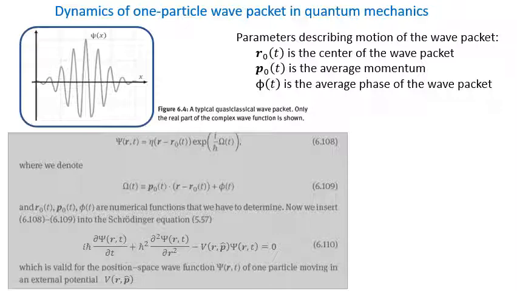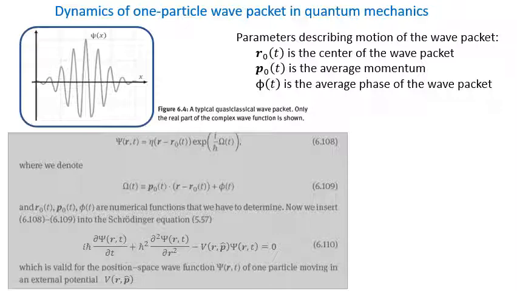We have to keep in mind that we are dealing with quantum particles here, which are not the same as classical material points. They are better described by wave packets. Here I showed an example of such a wave packet. It is described basically by 3 parameters that depend on time, as the packet moves in space.